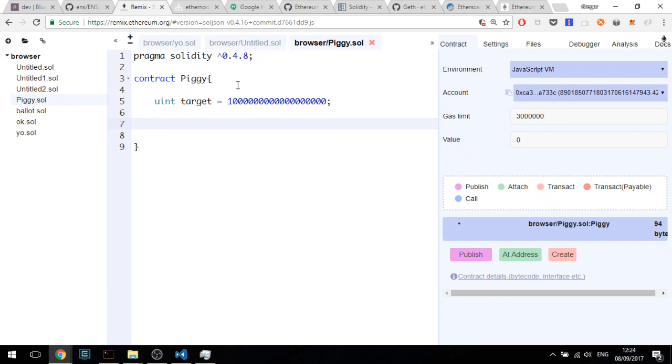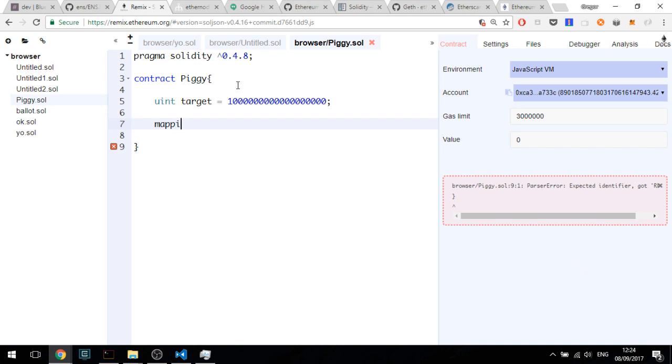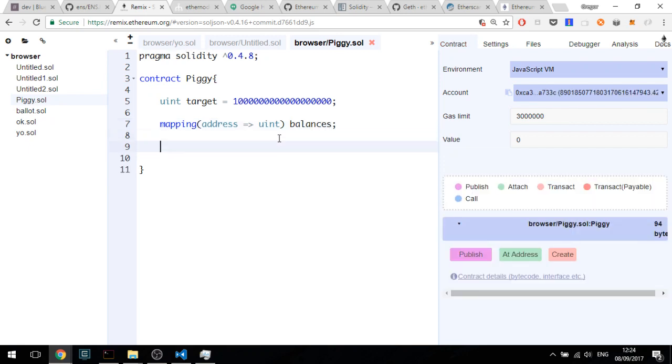So basically we'll deploy this contract onto the blockchain, but we want anybody to be able to put money in. So we want to store a map of addresses and balances. There's a special type called address, which is an Ethereum address, and this is how you do a map, right? So this is going to create a map of users and their current balance.